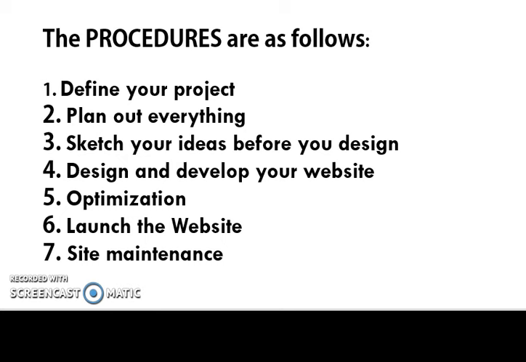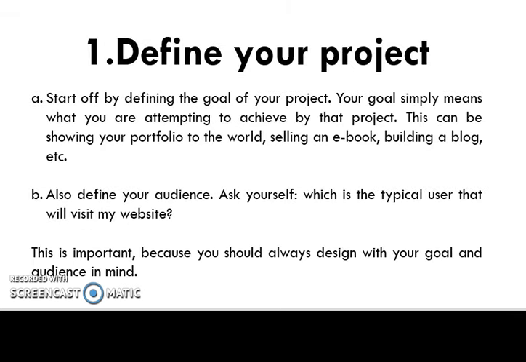Now, these procedures are going to be explained in detail one after the other. So, listen and follow as it's explained. Now, the first procedure is you define your project. Start off by defining the goal of your project. Your goal simply means what you are attempting to achieve by that project. This can be showing your portfolio to the world, selling an ebook, building a blog, etc.